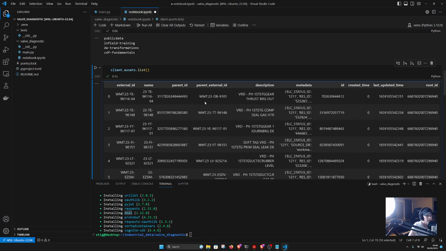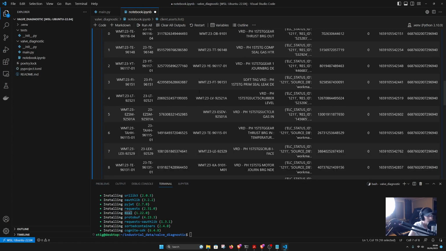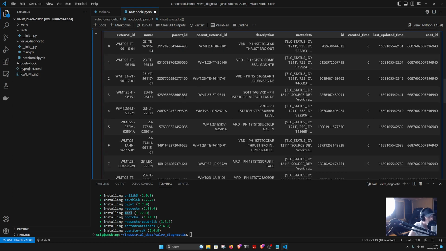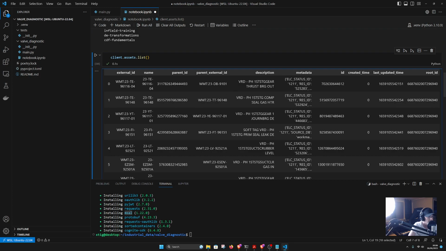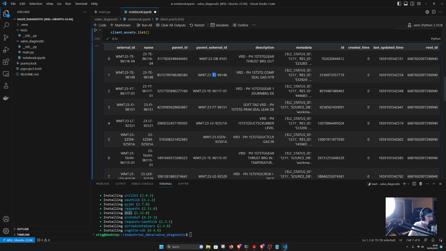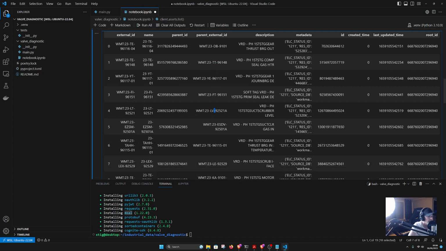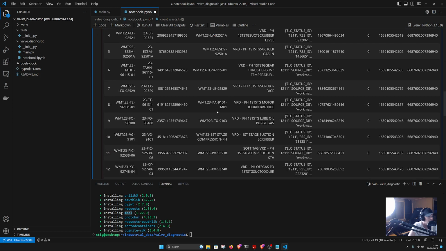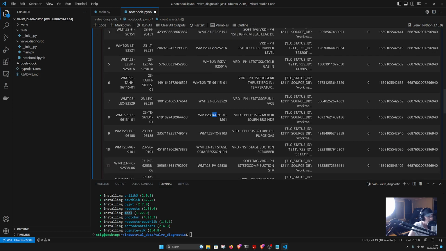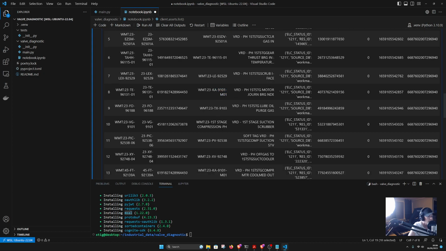Might be a bit nicer if I reduce the screen size here, but trying to make things nice here. So TT, that's a temperature transmitter, so temperature measurement device that's connected to a temperature probe. LV, that's a level valve. FT, flow transmitter. Might even have KA. This is actually a compressor. M1 on the compressor. So that's the motor on this compressor.